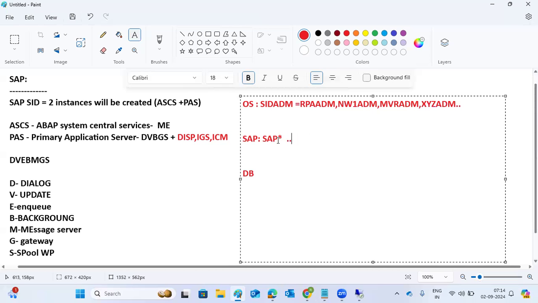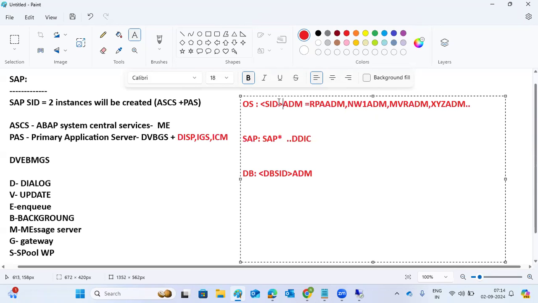These two users are SAP users, used to log into the SAP system. For OS level admin activities related to SAP, you need to use the SIDADM user. For SAP level activities, you need to use SAP* and DDIC. On the DB side there is the DB SIDADM user, created for database level admin activities.